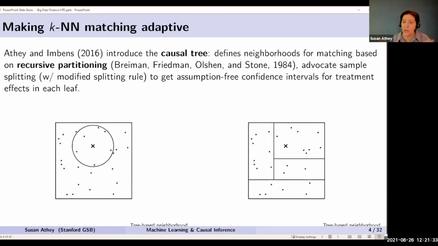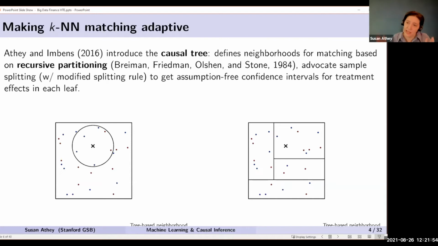But of course, there are so many dimensions on which to compare. Blue shirts and social science may not be the most important things. And if you have lots of dimensions, you end up comparing people who are pretty different, and you get pretty bad estimates. So the idea here is let's use machine learning to figure out which dimensions are important to create neighborhoods on, and then we'll create neighborhoods that way. And that's basically what we do.